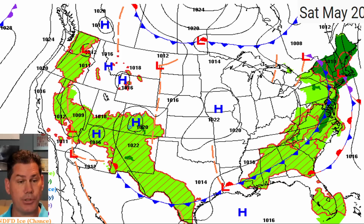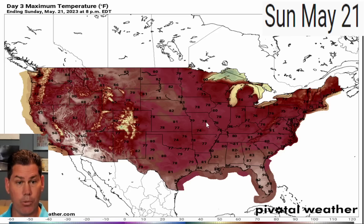Out ahead of the cold front, that's where the showers and thunderstorms are. The main focal point is going to be down in portions of the Southeast, lifting northbound across portions of the Carolinas and up into New England where it could slow down a little bit, increasing the rain amounts — possibly one to one and a half inches of rainfall for that Saturday timeframe. By Sunday, that will be quickly moving off into the open waters.